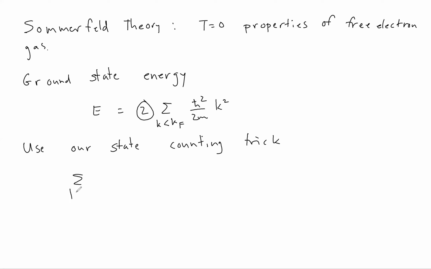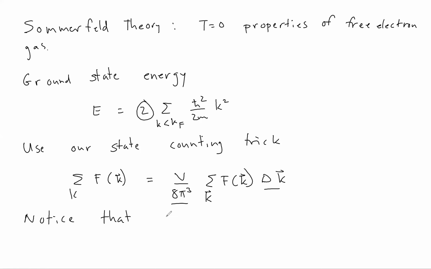We want to compute some quantity, which is the sum over some values of k of some function f of k. Well, let me multiply and divide by the volume per point in k space. So let me indicate the volume in k space as delta k here. So you see here I've multiplied by it, here I've divided by it. Now, notice that the size of delta k goes to 0 as the sample volume goes to infinity.